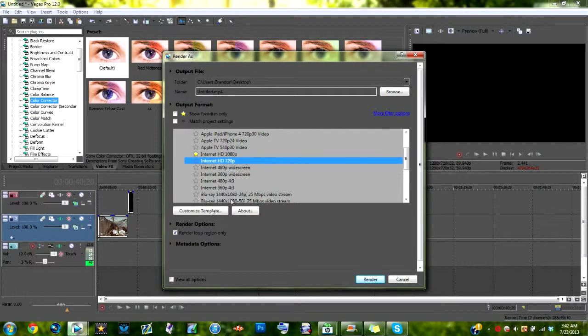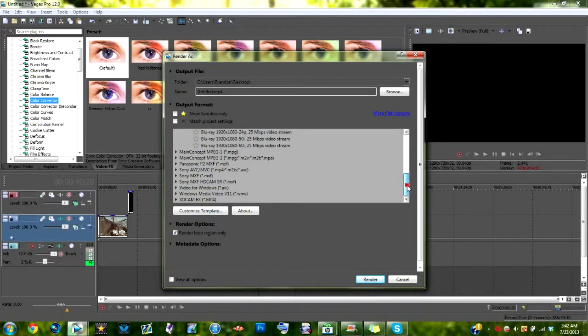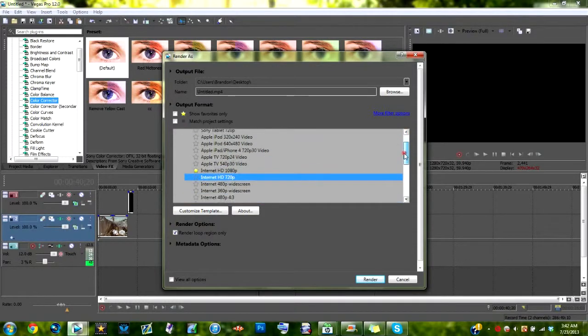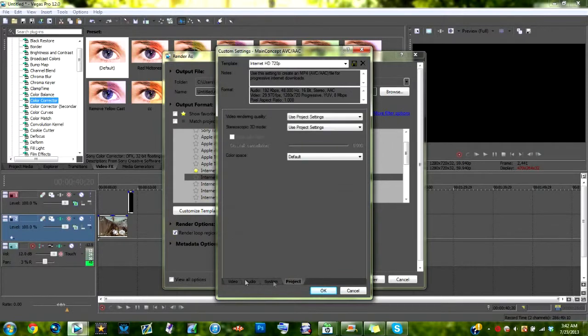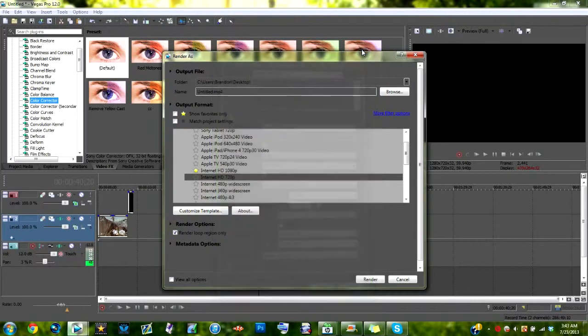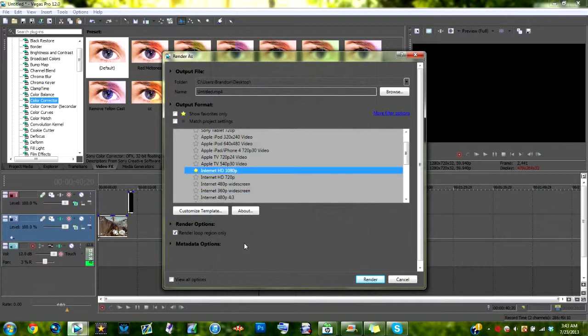I always have to make a custom template because I guess mine doesn't save for some reason. So I just go to Customize Template here. Here are my render settings, go ahead and copy these. Now you've got my custom settings. Just change that to 59.94 every time, and it'll work just how it needs to. I don't really do anything with this at all. If you want great render settings, I recommend going somewhere else to find them. These are just average, get-the-job-done render settings.